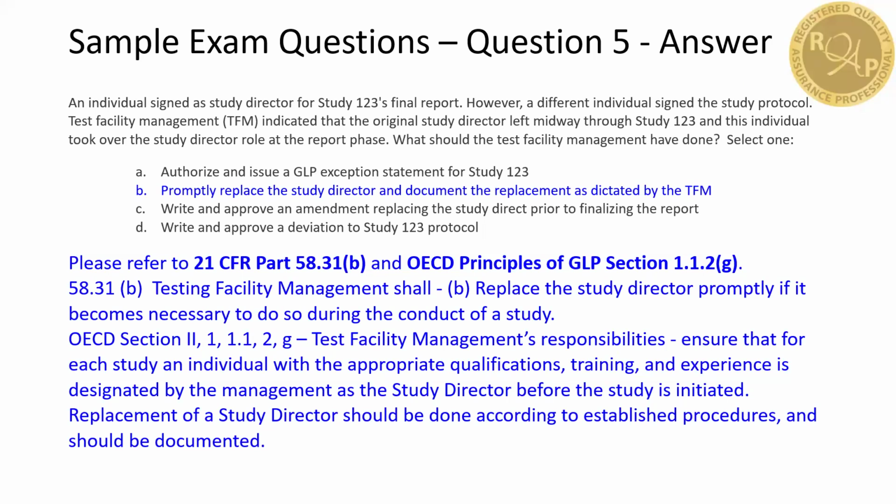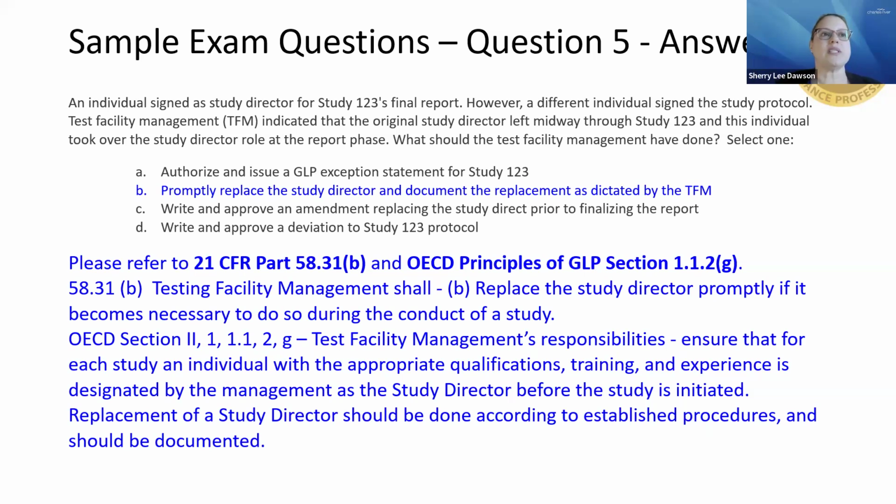I think if your local procedure is to do that by a specific memo and it's done, there should still be an amendment to follow that. That way people know who the study director actually is and have a direct line of contact to the study director. I'm sure people can think of examples where things weren't shared necessarily with QA. If QA didn't get that memo, they'd be reporting all their audits to the wrong person, or PIs would be communicating to the wrong person.